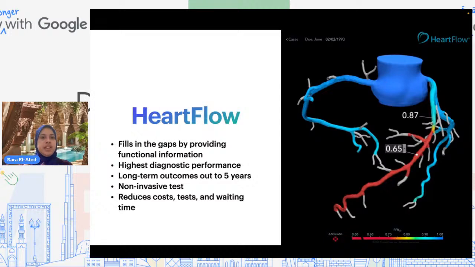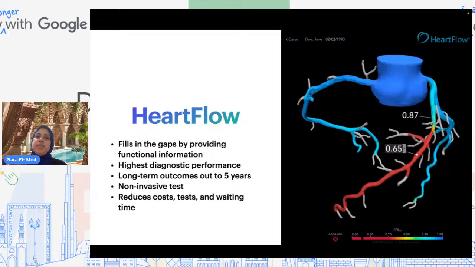So it also provides the highest diagnostic performance. According to them, CTs are more accurate. They provide higher true positives and lower false positives. So it can provide more accurate information about what is happening inside your heart, in comparison with the tool they are typically using to diagnose this kind of problem. That's why it has the highest diagnostic performance.